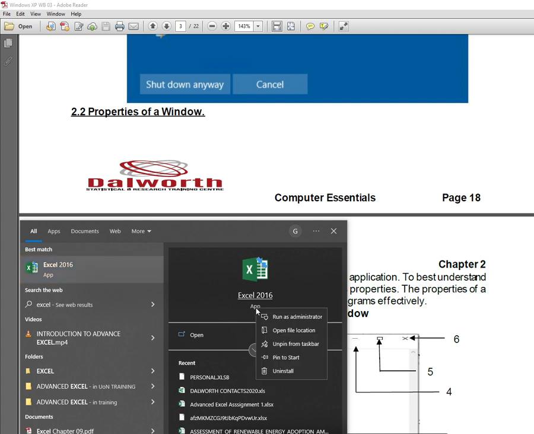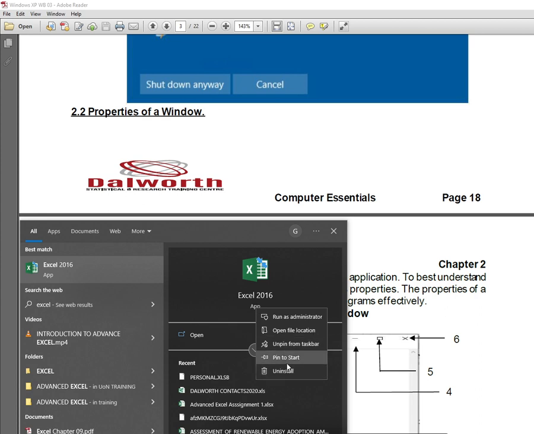How do you do that? If I right click, I have several options. Either you run as an administrator, or you can pin it.